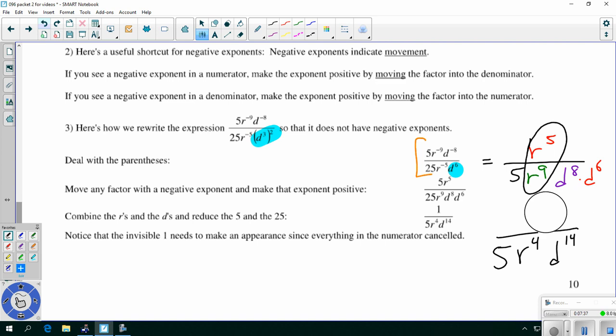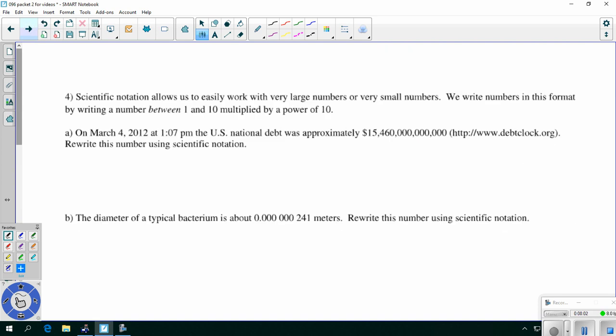All too often I see students who get to a problem like this where everything cancels and they write this as their final answer. And it's like, yeah, you got all the pieces, but you didn't acknowledge that they are on the bottom. And if there's nothing left on the top, then there is something on the top. It's an invisible one that you need to bring in. So that's our final simplified answer. And one of our new rules here is going to be that in any simplified answer, you are not allowed to give a negative exponent.